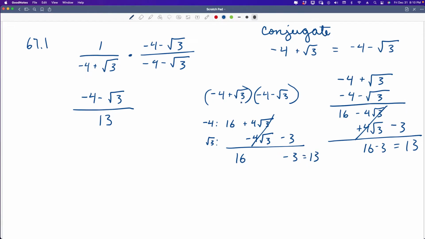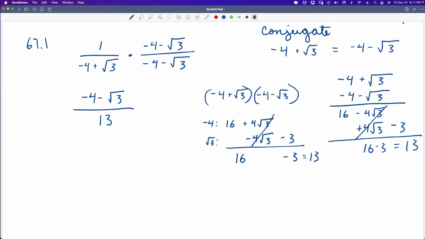So you can do it like this and stack, or you can do a full stack and lay these on top of each other and take this one times this one, this one times this one, this one times this one, this one times this one. Okay? If this is too complicated or confusing, do it this way. You're going to get the same answer. It doesn't matter.